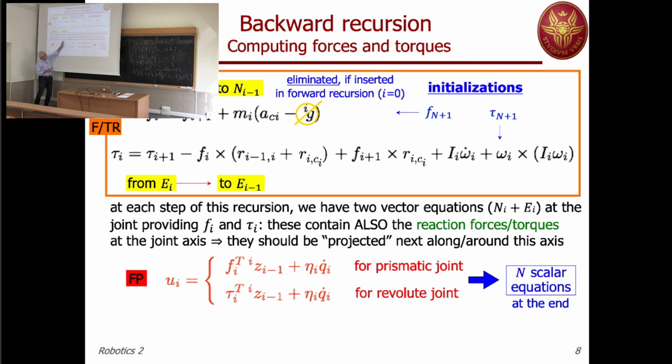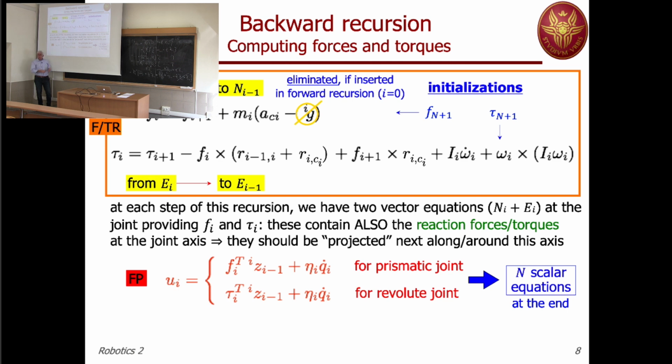So this is how you generate the scalar Ui from the vector Fi, and similarly, if the joint is revolute, the scalar Ui is obtained not from the force, but from the torque, tau i, because the torque, if it has a component along the axis, will generate motion around that axis. So same story. Now, forget for a moment, this is not the end of the story. Now, this is the generation of the active forces, let's say those that need to be produced by motors in order to give a certain motion to the joints.